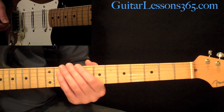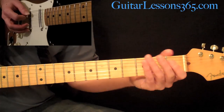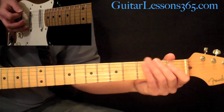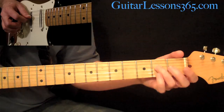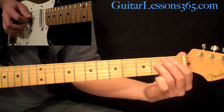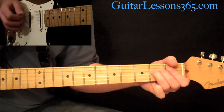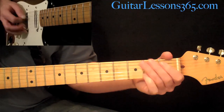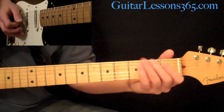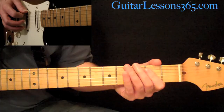Alright, so let's start with the main riff here. We're going to go 0, 1, 2 on the 5th string, a little chromatic, and then up to, I'll use my 3rd finger on the 2nd fret on the 4th string. So do that again. It happens twice. Then down to the low E string.